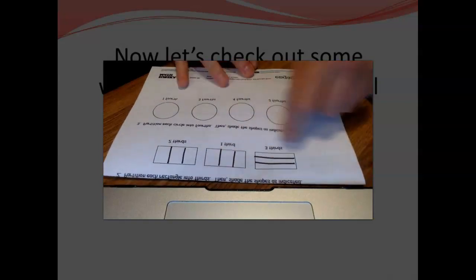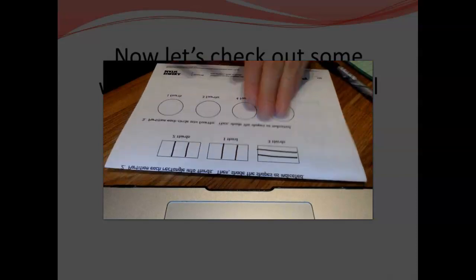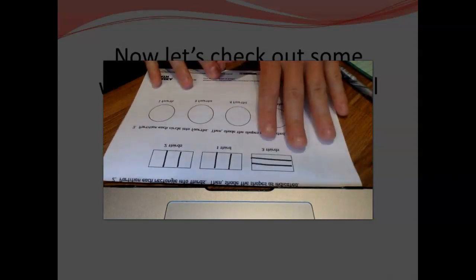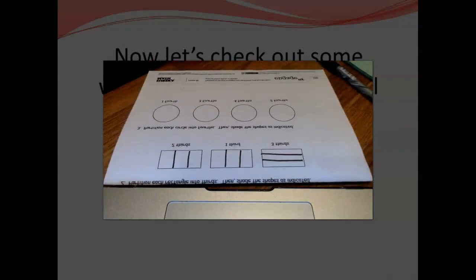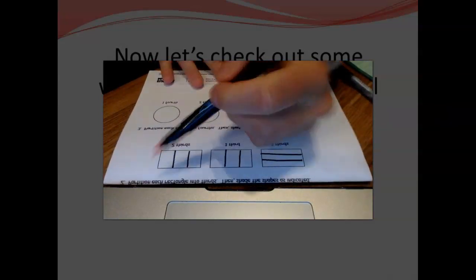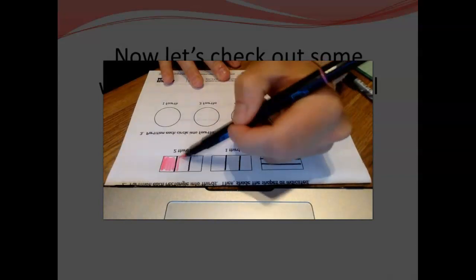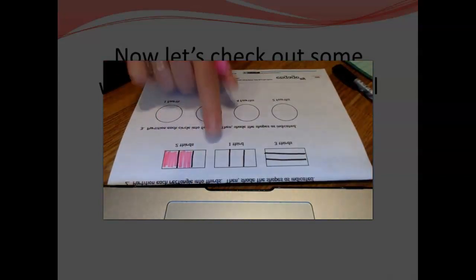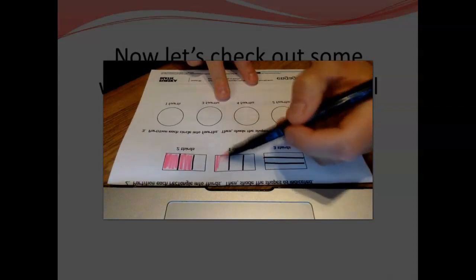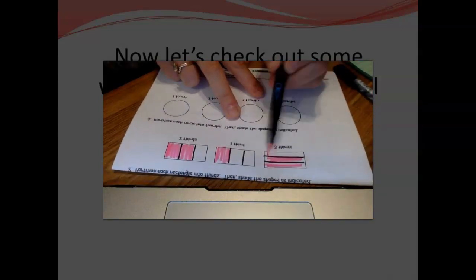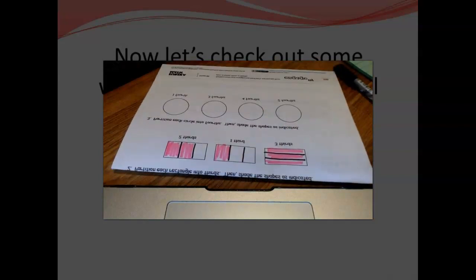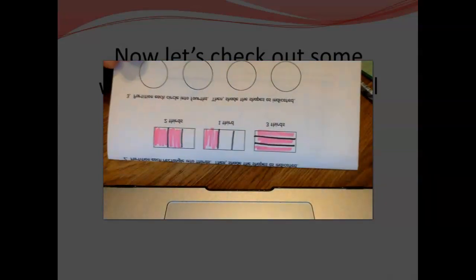Yesterday I noticed some people adding on and drawing more shapes. When we're splitting our shapes up, we're not drawing anything outside of the rectangles, you're drawing the lines inside, just like this. So 2/3 is shading in 2 of the 3 parts. 2 out of 3. 1/3 and 3/3. So 3/3 means I'm coloring in all 3. I'm coloring in the whole. So that's an example of what that would look like.